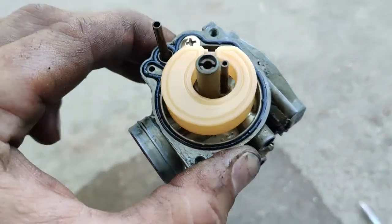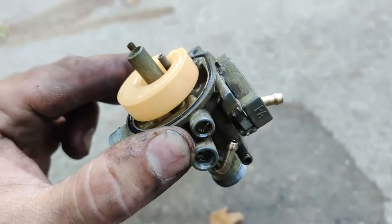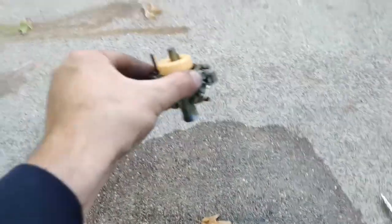So the inside actually does not look that dirty, man. Yeah, I was expecting way worse. So I guess we'll at least pull out the main jet and see what we can do from there. Blow it out real quick and throw this thing back together real quick. But I just gave it a quick little rinse, so it's looking way better.